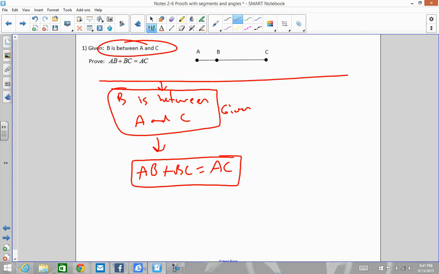In the law of detachment, you have a general hypothesis, and this is my conclusion, and my reason is the segment addition postulate. And that's how we work it. Now, a lot of times, we won't have B between A and C given to us because we can look at a picture and see if something's collinear, and we can go straight to this, just saying segment addition postulate. So you won't always see that B is between A and C. We get that from the picture normally. Make sure you have this written down in your notes.